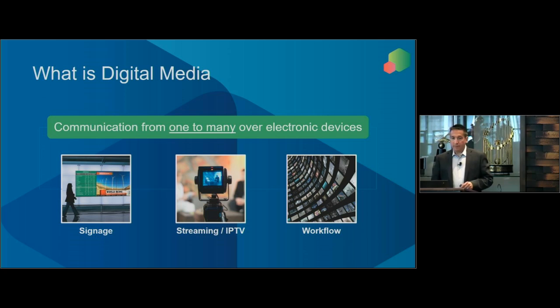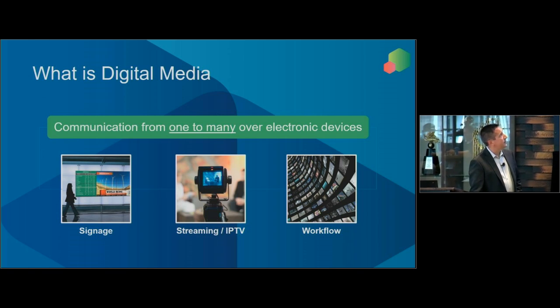So right from the top, what is digital media? Well, we look at it as communication from one to many over electronic devices. And this is really different than maybe the earlier presentation you saw where Rob was talking about Skype and Zoom and WebEx. There's a big dividing line in the sand. That's a little different. That's more like a conversation.